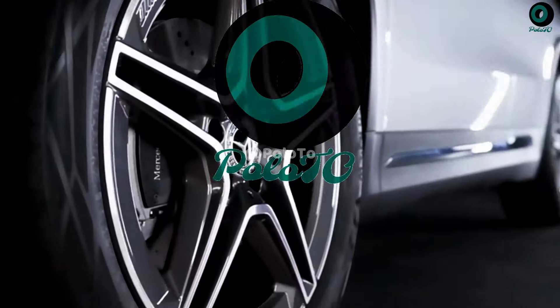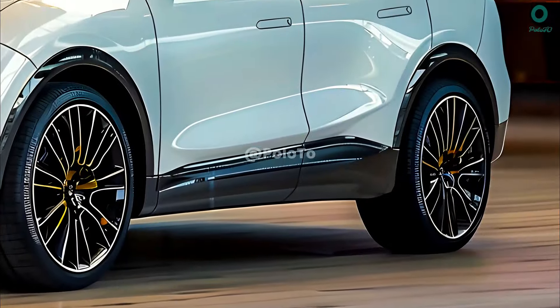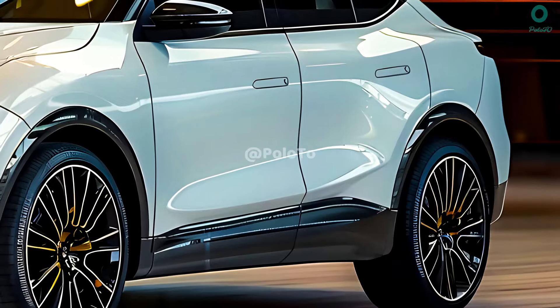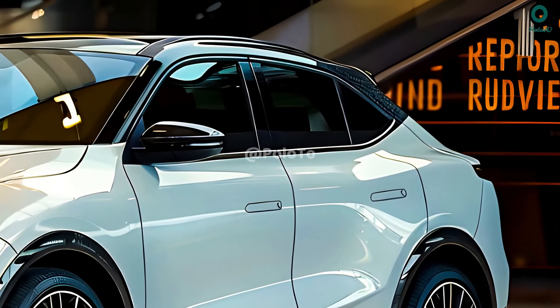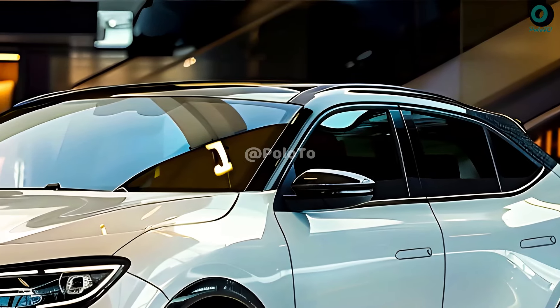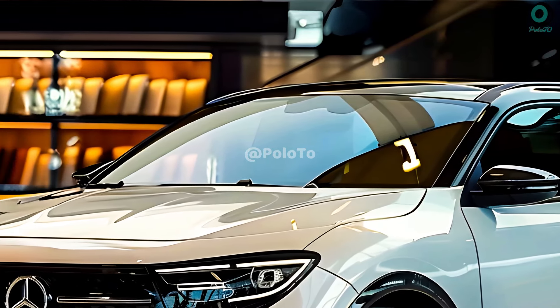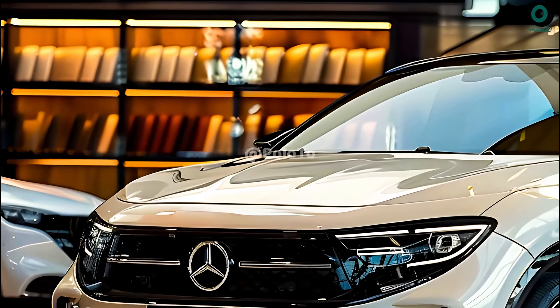Welcome back to Peloto. This is the new 2025 Mercedes-Benz GLA. The GLA may be Mercedes's smallest SUV, but that won't stop it from turning heads. At its affordable price point, the GLA offers more inside space than a sedan while being a sturdy and practical premium crossover. There is a plethora of high-quality, user-friendly equipment inside.